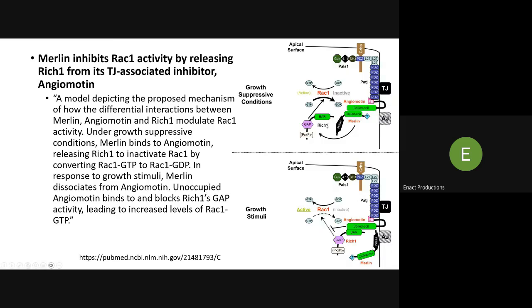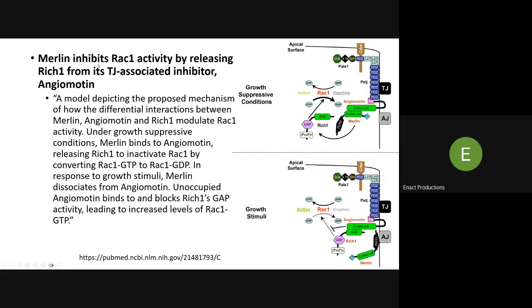And what we're going to go through is there is a state where it's healthy, like this growth suppression condition. That's when Merlin is doing what Merlin's supposed to do, which is to play that inhibitory role. So it's growth suppression and it's configured like this. But in that tumor state where Merlin is playing a growth stimulation function, it would look like this bottom graphic. So I'm going to break these graphics into a few slides. We'll go into what all the acronyms mean, and then we'll circle back and talk about what's actually going on in these pictures. But for now, just be aware that you don't have to understand. I know these graphics are very overwhelming, we're going to go into it.